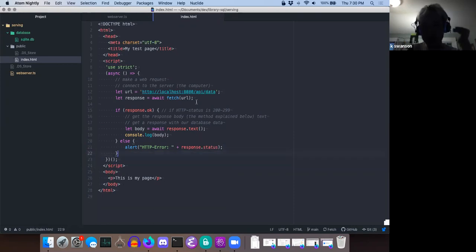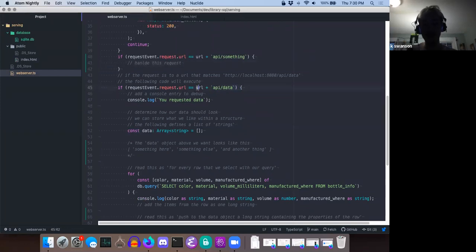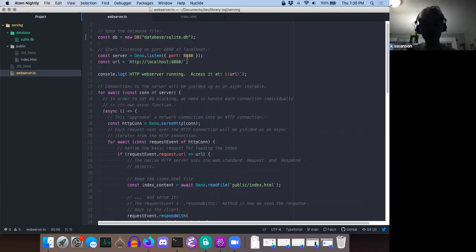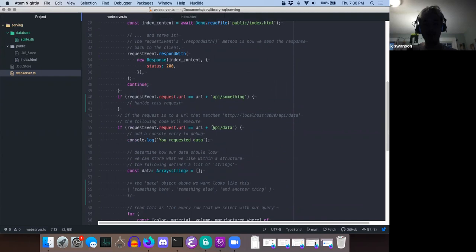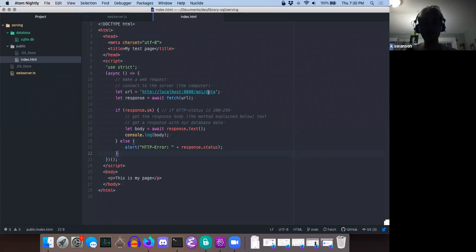So that's just to give you an idea of handling different requests. But we're going to double check this to make sure it looks good. We have the URL API data that matches this API data string here. What I'm doing is literally using the addition symbol and saying, take this URL and just add the following to it. So we're making the request to the right URL. We're fetching, which we covered in the last session in more detail. And if we get a response that looks good, we turn it into text, and then we log it on our web page. So let's go check it out.